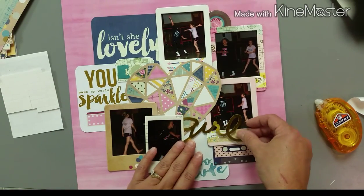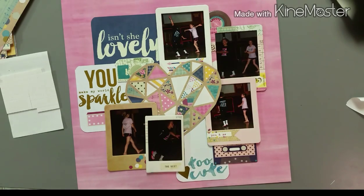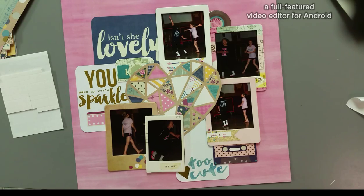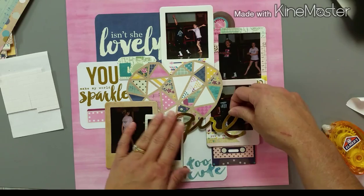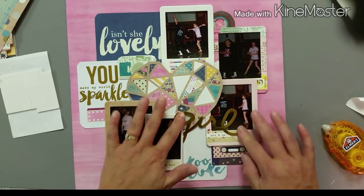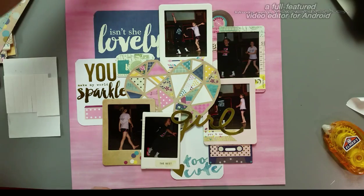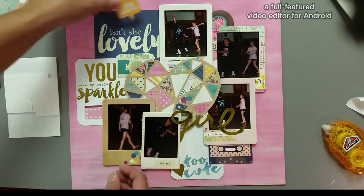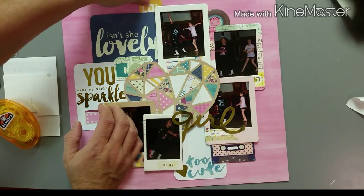I love this girl in gold because I have some gold on that card, and then there's gold on that heart, the bottom right next to the "too cute." So I wanted to get that in here. And I just kind of tuck it in between those two frames. And I use an enamel dot to dot the eye later on.